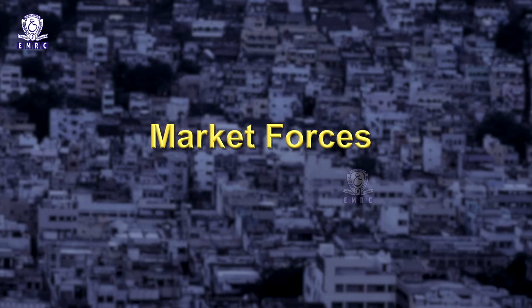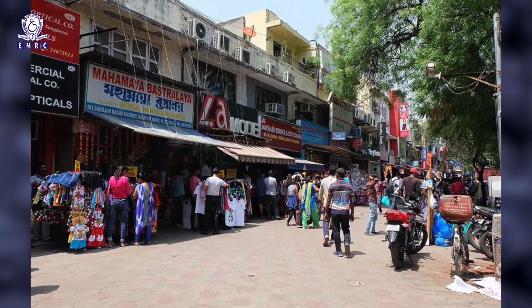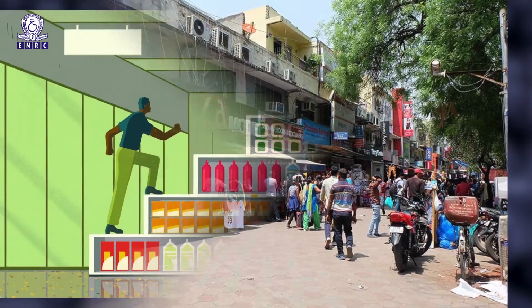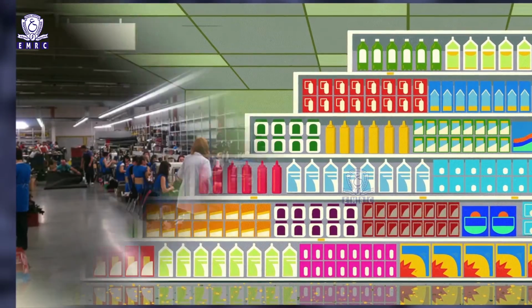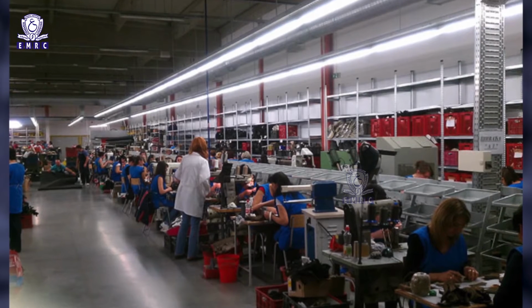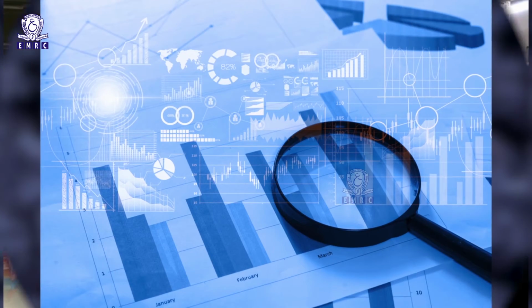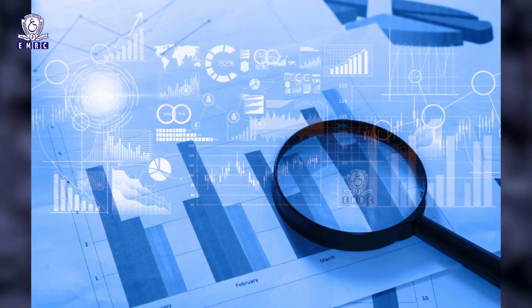Coming to the third one, market forces. The proliferation of consumer goods industries through the play of market forces leads to an increase in the importance of the market oriented locations. Towns provide large ready-made markets for consumer goods and thus attract new industries for the manufacturing of these goods. These new industries and the supply of labor in turn increase the size of the potential market. A snowball effect is set in motion and urban growth becomes self-sustaining.